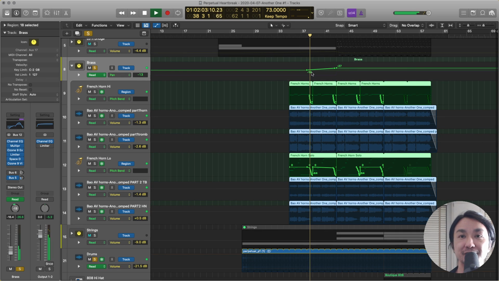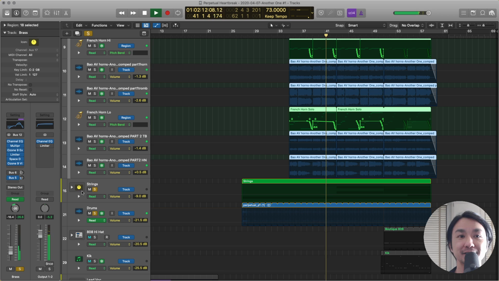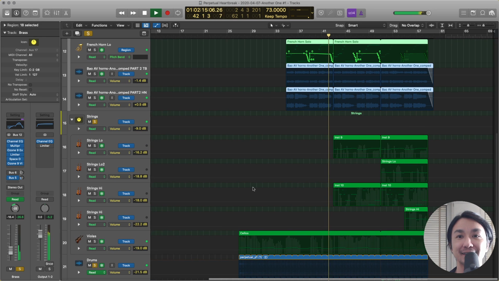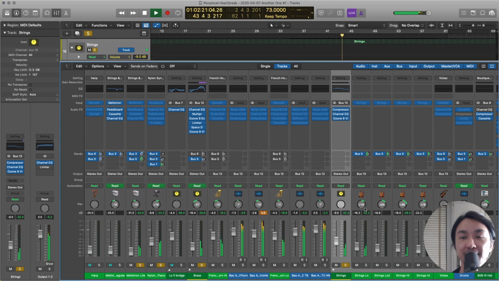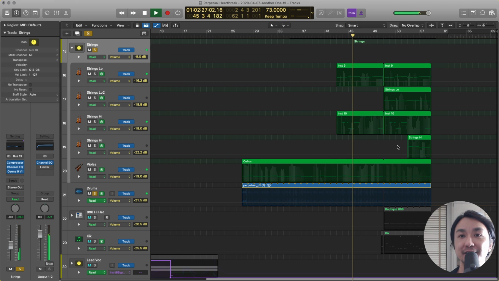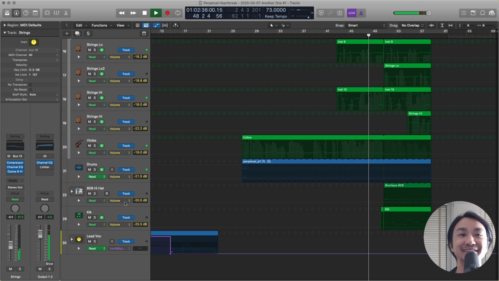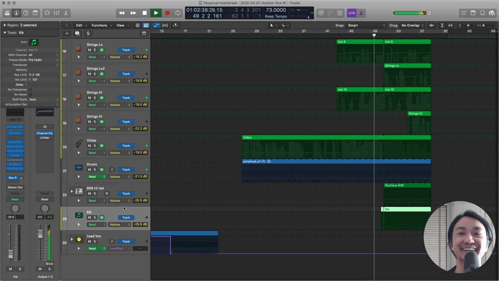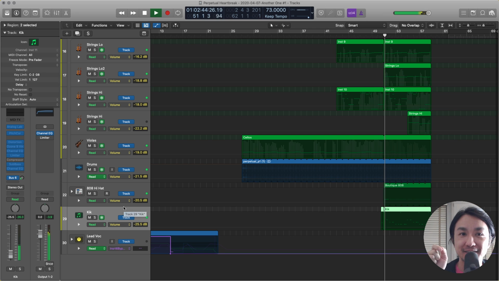This line here is showing me turning it slightly left to a lot more left. And that's because the strings come in on the right. So when the strings come in here, they're all on the right. I pan the horns to the left to make space on the right for the strings. And when I do that, there's still that big space in the middle. Guess who comes in the middle? This guy, the kick drum. So I secretly, slowly make space in the middle for this.